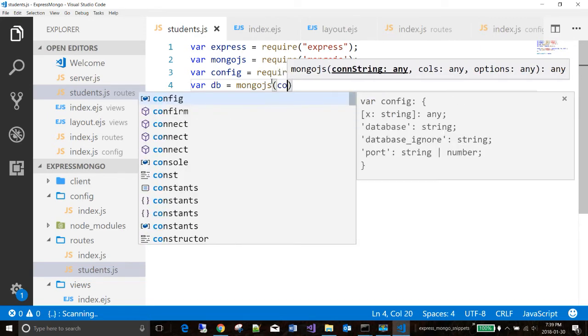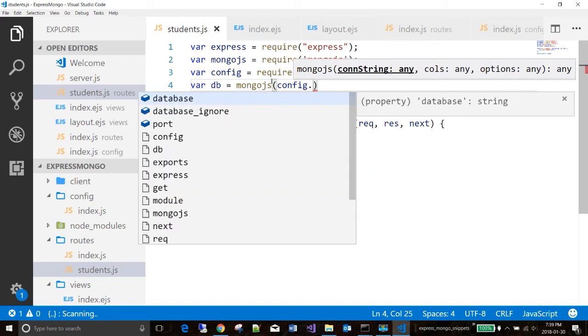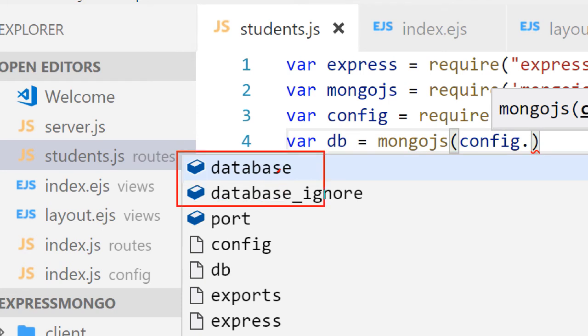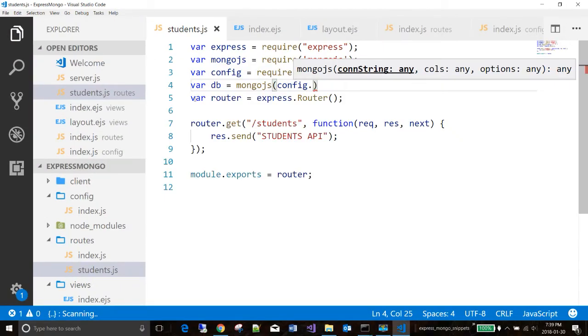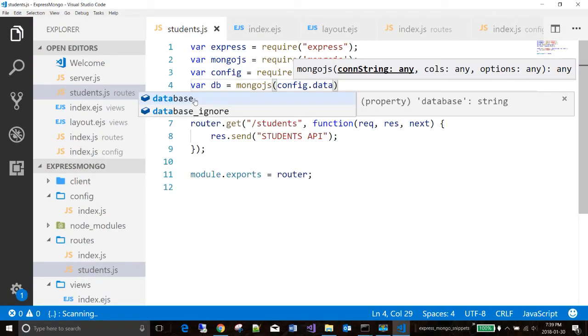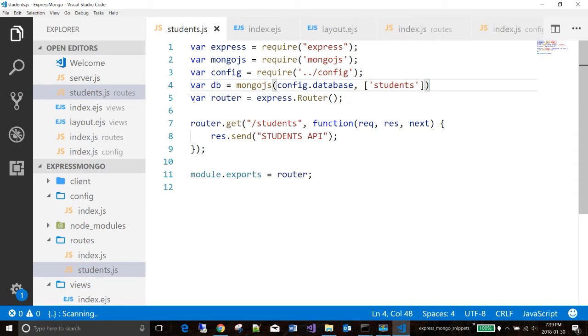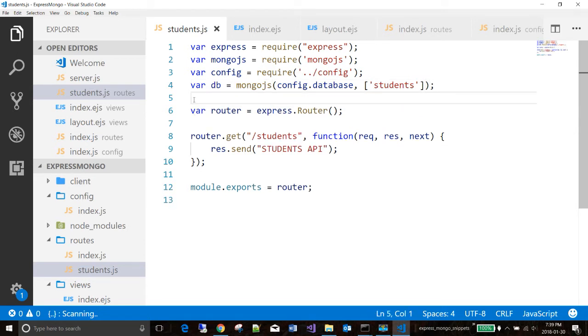So I'm going to go config dot, and notice that IntelliSense here tells me you've got two connection strings. You've got database and you've got database ignore. I just want to use database. Dot database. And I'm going to specify the collection that I'm interested in. The collection I'm interested in is called students. This should give me a handle to the database.